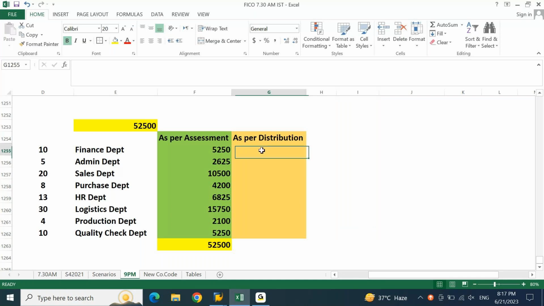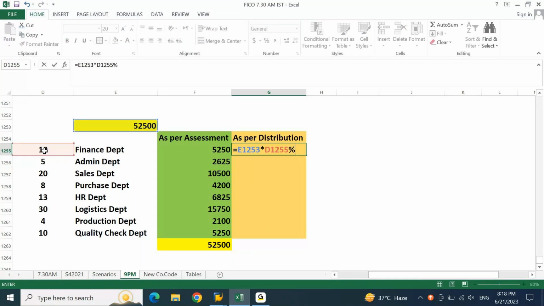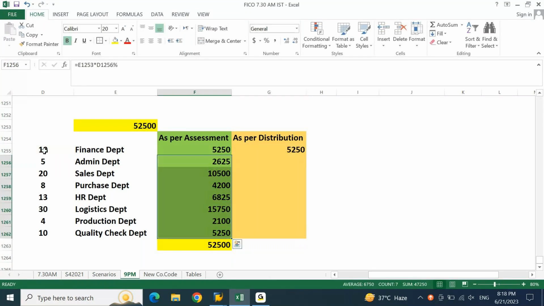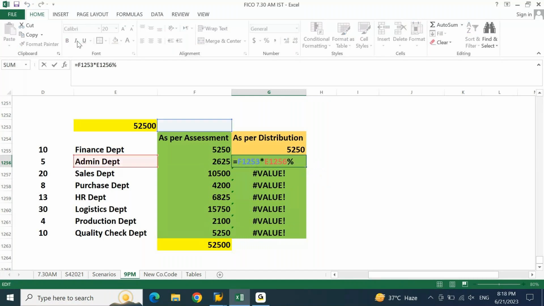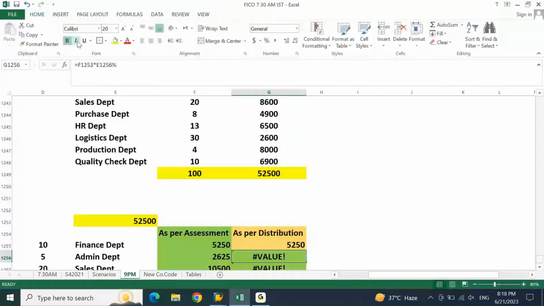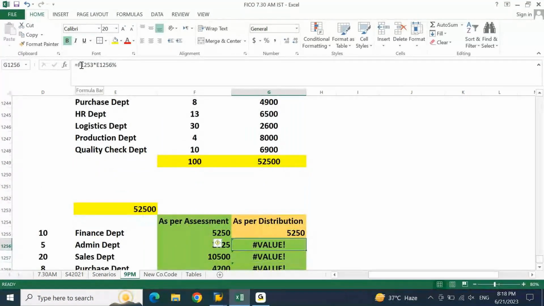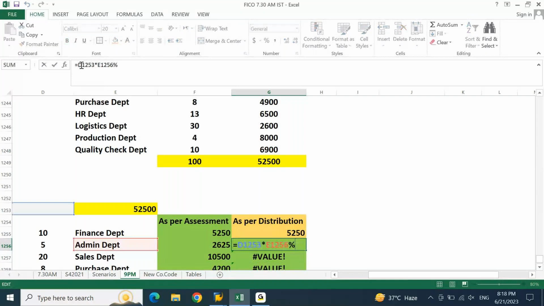Now, if you settle according to the distribution method, the system is going to do the same thing. 52,500 multiplied by 10 percentage, same thing. In short, whatever you have here, it will be the same formula. So this is not E, I'll put this at D. Okay, let me put the formula only.